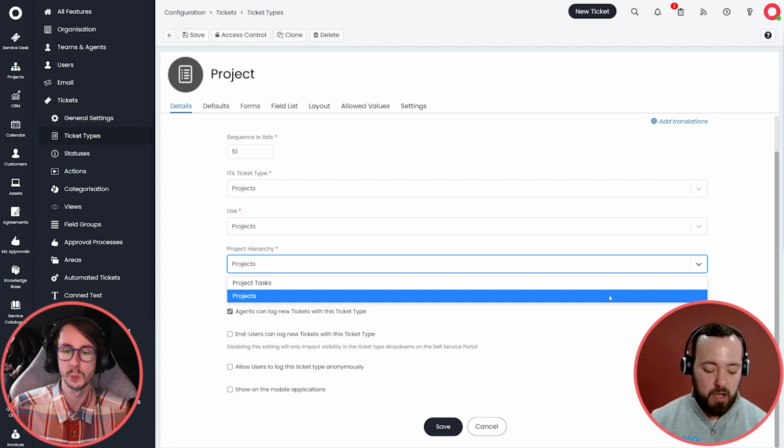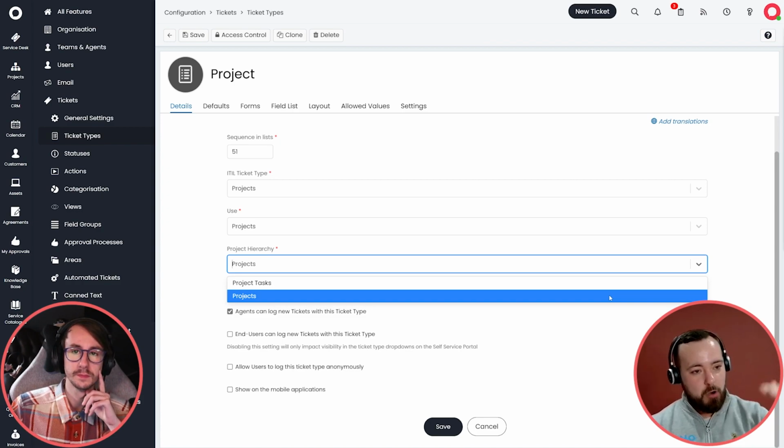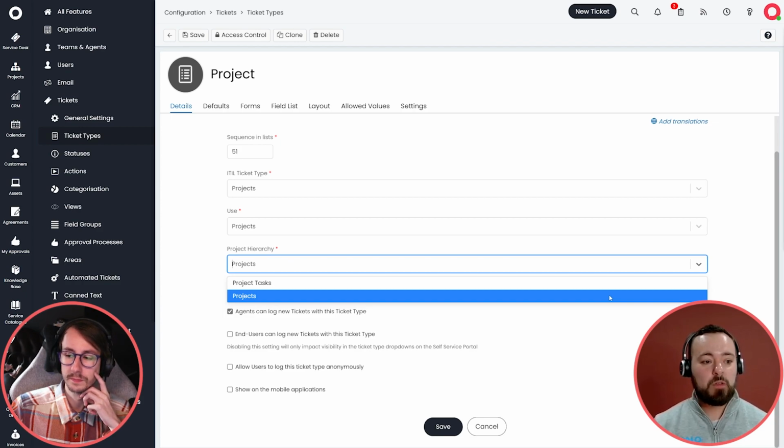And we had some complications last year where we didn't know where to stop in that chain. If we're just billing for tasks, where do we stop? If we're billing for the whole project, do we bill for the project, or do we bill for the incident? The answer is that in terms of project billing, we stop at the top ticket in the chain, and that top ticket should have a project hierarchy of project. That's how Halo knows that everything beneath it is a task or a subtask.